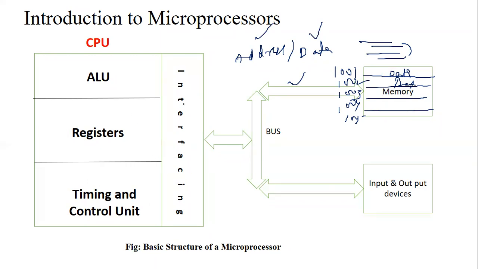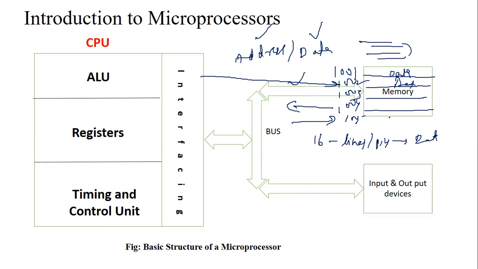You know that address is unidirectional. It can only send information from the CPU to the memory. But data is bidirectional. You can send information and at the same time receive information using these same 20 lines. Out of the 20 lines, 16 pins are utilized for the data. So our question is, when do the 20 lines act as data lines, and when as address lines?